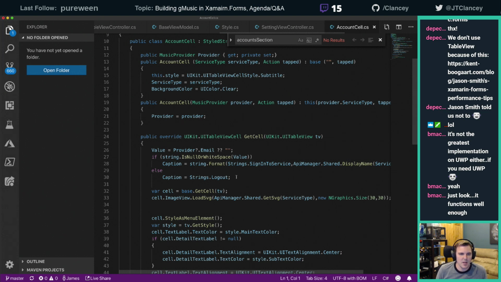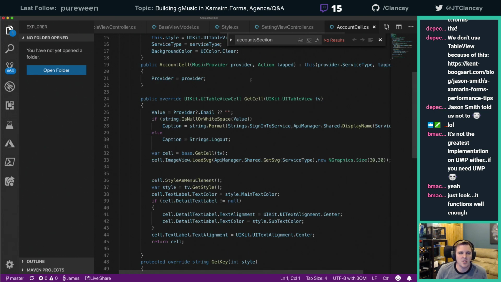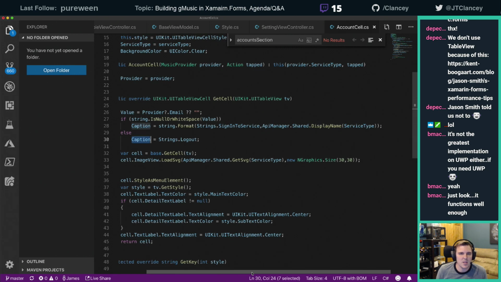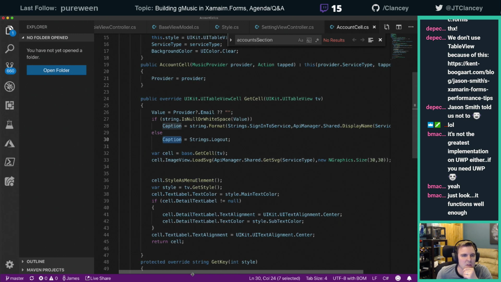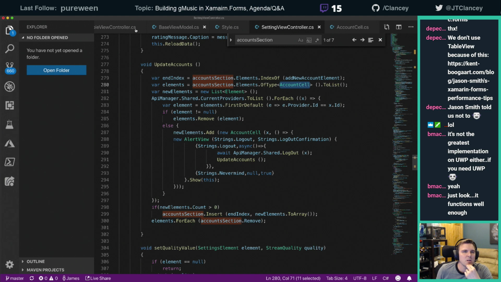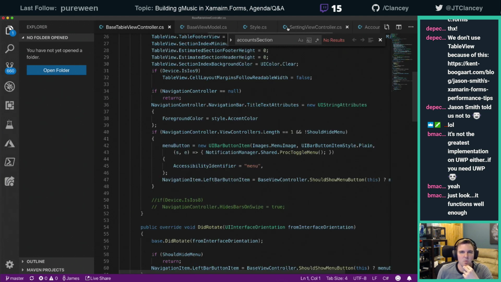All right, so we grab the email. Oh, I didn't actually say what type. I just do the image and then that works. And then the account. Oh no, I do a caption. Caption, API manager. Oh, I have a display string, sign into service. Oh, that's the login. And then else log out. That's right, I tell the button is a log out, so you can't tap on it to log out. Sorry, trying to remember what exactly this thing does. It's been a while since I built the settings screen.